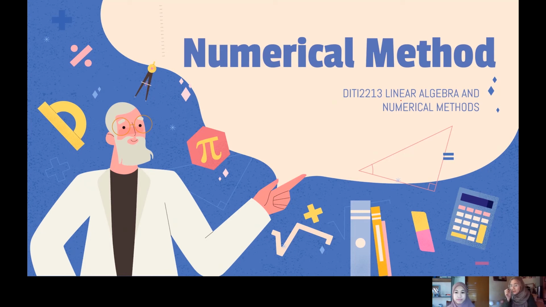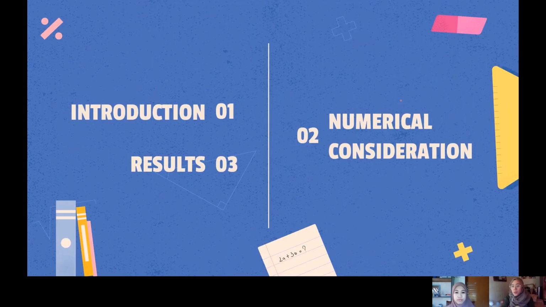As for today, me and my teammates will be presenting about our final project for the subject, which is numerical methods, where we choose a problem and solve it using bisection method. So dividing it into three parts. The first one being introduction, where we briefly talk about our background to the problem we have chosen, and the second part being numerical consideration, where we get more specific into our solution and how we use bisection to solve it. And lastly, the result, where we include the iteration and also the coding we had created specifically for bisection.